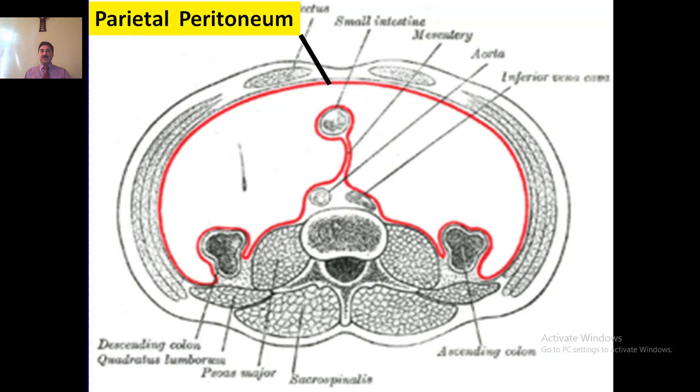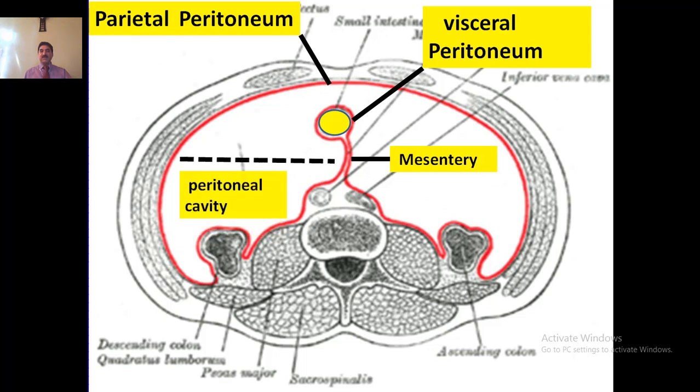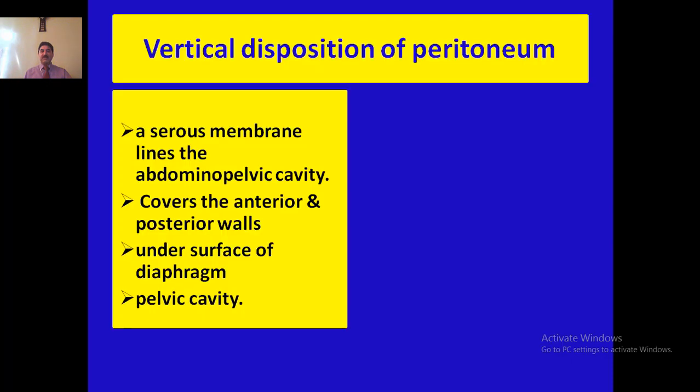As shown in this diagram, parietal peritoneum lines the parietes, while visceral peritoneum, which is also called serosa, lines the viscus. Viscus is attached to the body wall by means of a double-layered fold of the peritoneum. In case of the gut, we call it mesentery. Between parietal and visceral layers is the peritoneal cavity. Also shown in this diagram is the viscus enclosed by peritoneum, attached to the posterior abdominal wall by a double-layered fold of peritoneum called mesentery.